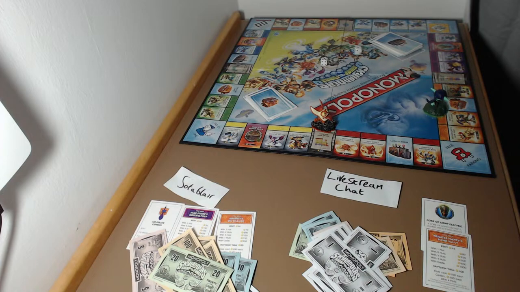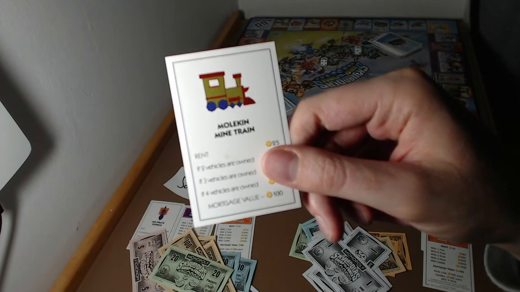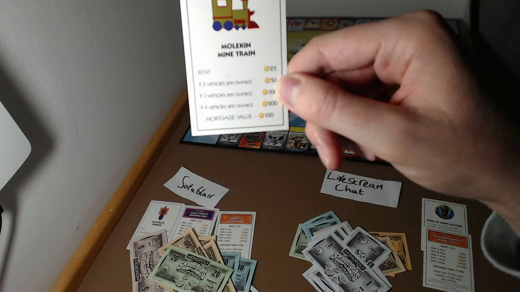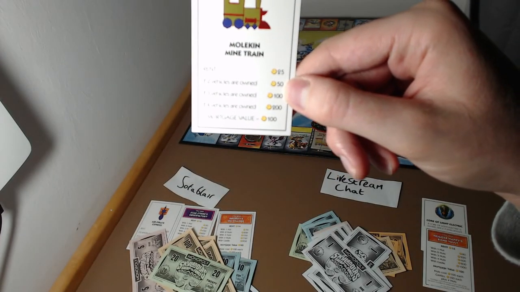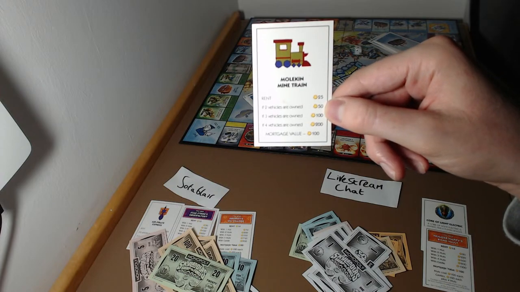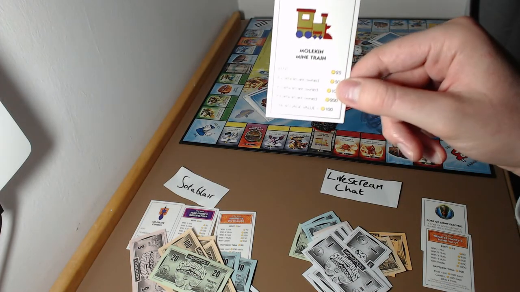One person has voted yes. Are you gonna let that one person decide the fate of buying this? Let's get the card out. Let's find it. Mullican Mine Train. Rent 25 coins. If two vehicles are owned, 50, three, 100, if four, 200, and you can mortgage it for 100 coins if you're bankrupt.